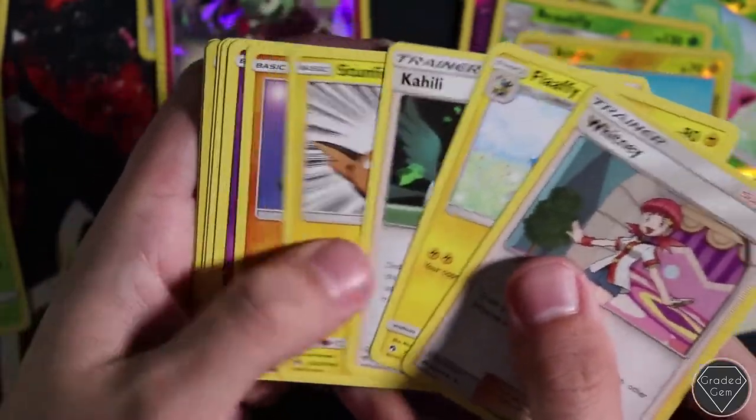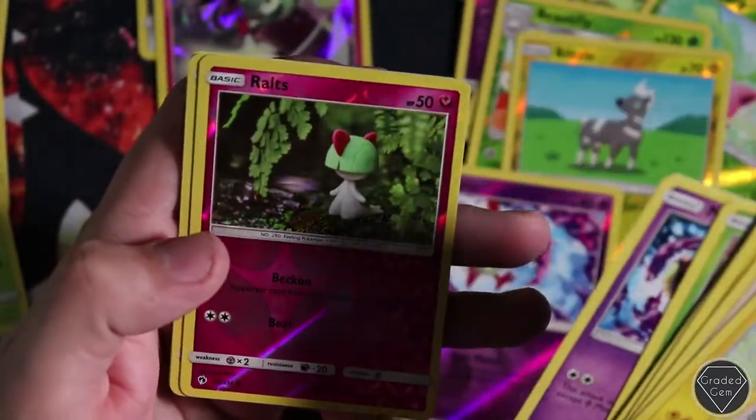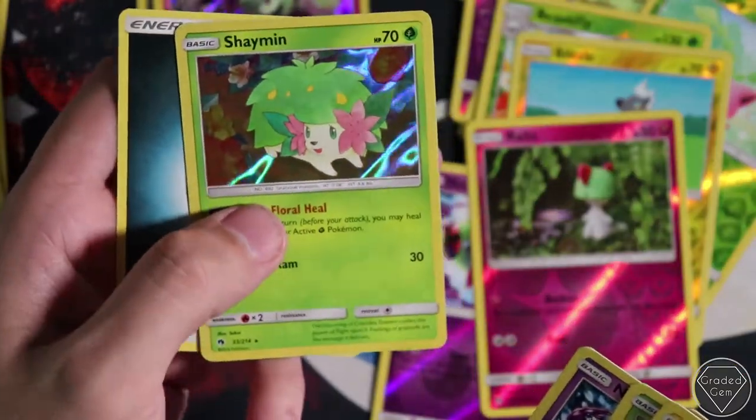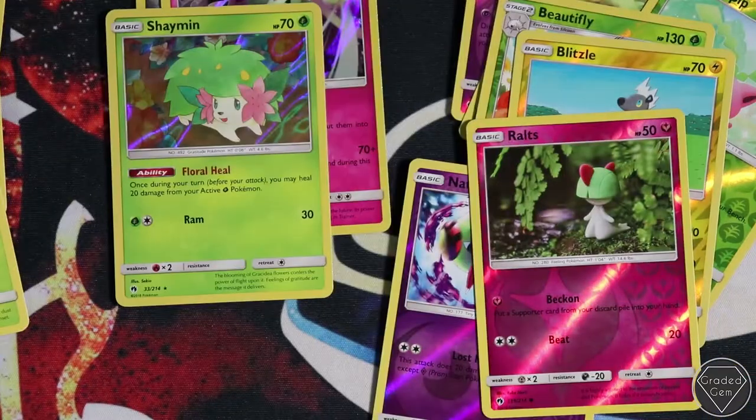Right, so what do I have? Got a reverse Roserade. I do like the reverse Roserade. And a Shaman holographic. That's pretty cool. A Noivern. I like it. A Noivern indeed. Did you use scissors again? Stop it. I used scissors on the other side, so it wasn't dangerous.